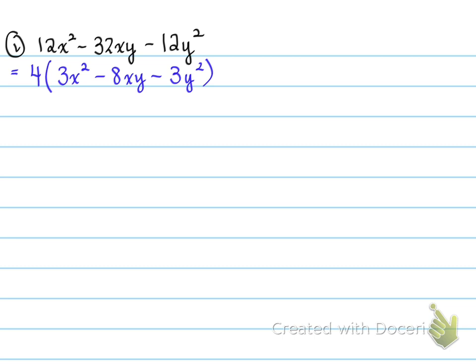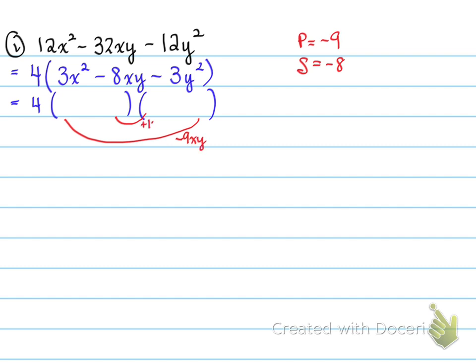Why are we doing this? Because any type of factoring gets all kerfuffled and muddled up when you do not remove the common factor. You must remove the common factor first. All right. Now that we pulled it out, we can now look at the inside and be able to factor this. That is, my product is going to be negative 9, and my sum is going to be negative 8. What two numbers multiply to give you negative 9 and add to give you negative 8?